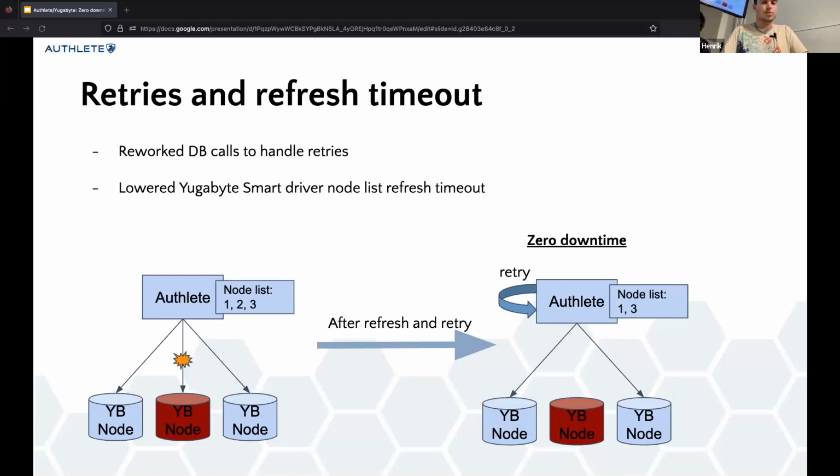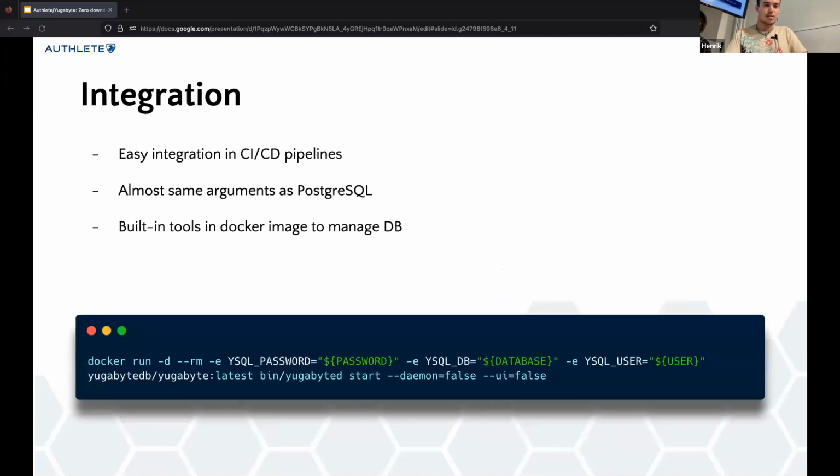Currently our tuning is 1 second, so that if a client makes a call and Authlete calls one of the nodes that is down, then we retry 1 second later, and at least 1 second later, we are sure that the list is up to date, so it's not going to crash again. So that's the second thing I did.